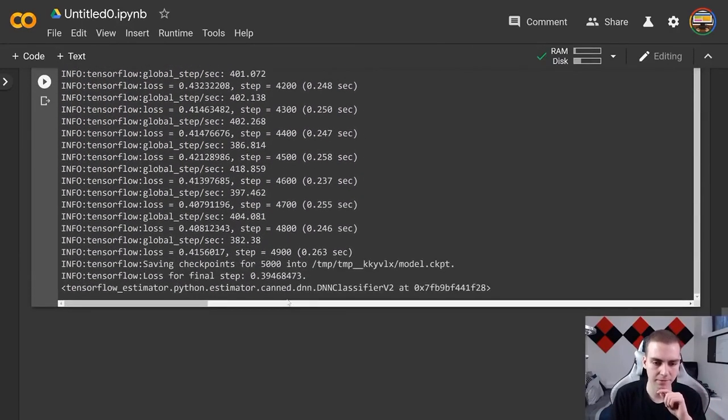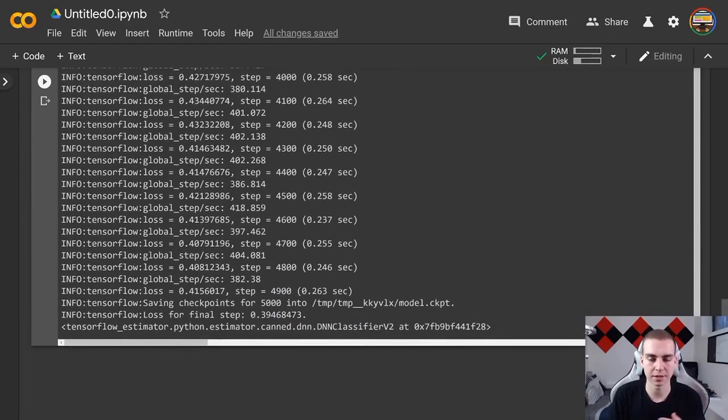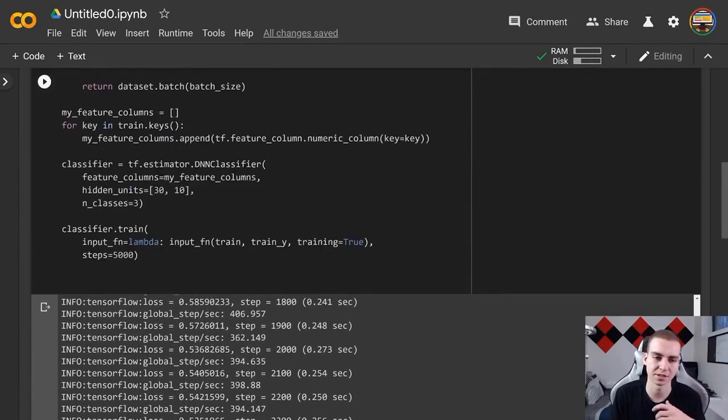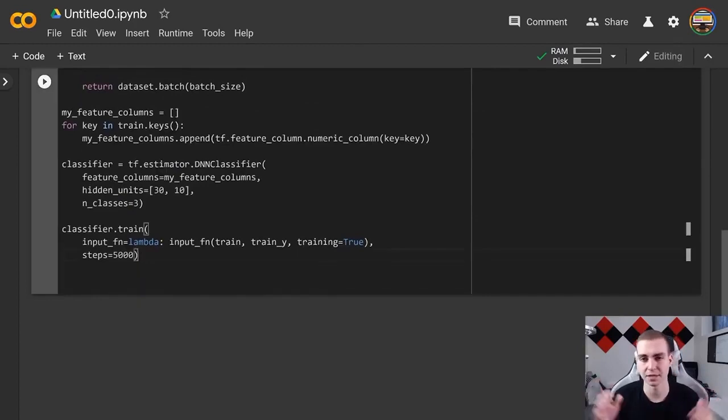Now at the end here, we get final step loss of 39, which is pretty high, which means this is pretty bad. But that's fine. This is kind of just our first test at training a neural network. So this is just giving us output while it's training to say what's happening. Now, in our case, we don't really care because this is a very small model. When you're training models that are massive and take terabytes of data, you care about the progress of them. So that's when you would use that output, and you would actually look at that.